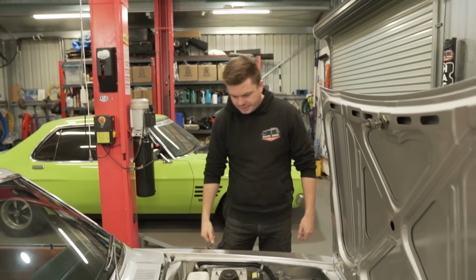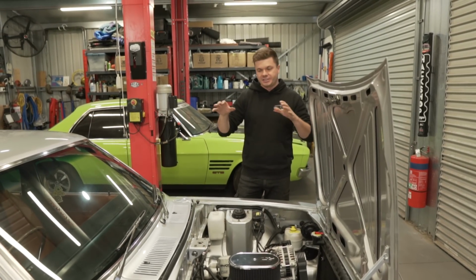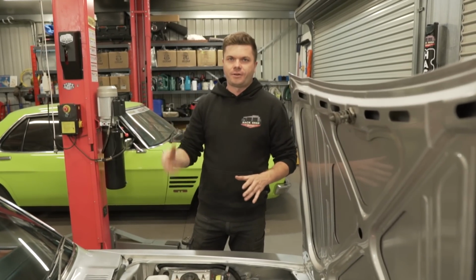So yeah, I guess now what we're going to do is preempt the fact that when we take this out, the shifter is going to get in the way of the console, so we're going to take the console out first, and then drop the gearbox out.